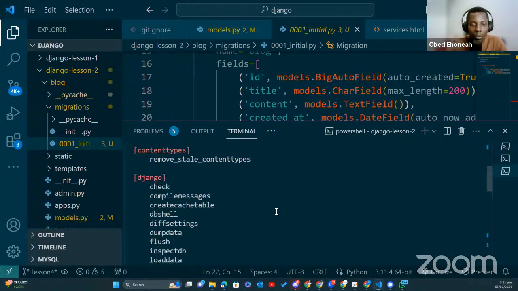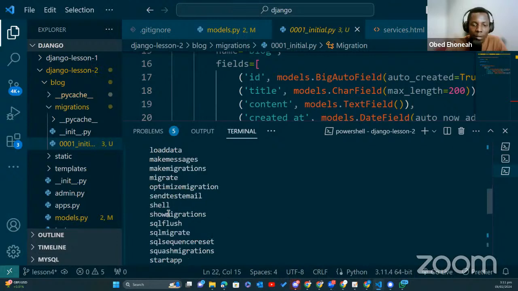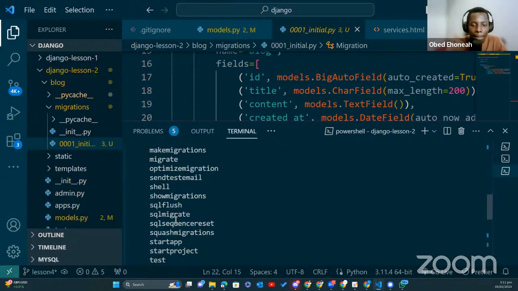Let me show you one of the commands you can use to do that. Down here, you see sqlmigrate. This particular command will show us the SQL commands that are going to be run if we do the migration right now.